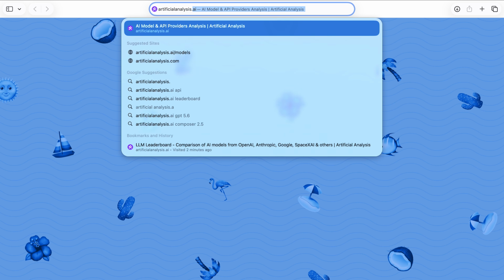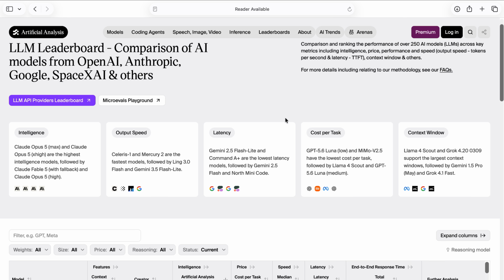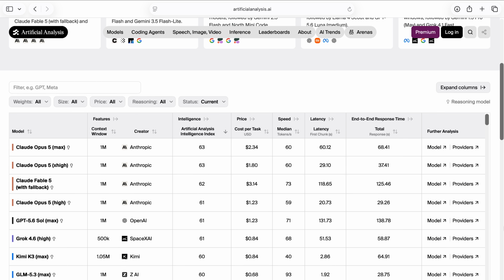I'm not going to tell you to pick one model here because the models on the leaderboard keep changing. So I would say go check out artificialanalysis.ai. It'll give you a good sense of what are the top models on the leaderboard. Or you can even pick the smallest model that can possibly do your task and build your application so that the model can be swapped without rewriting the whole system.